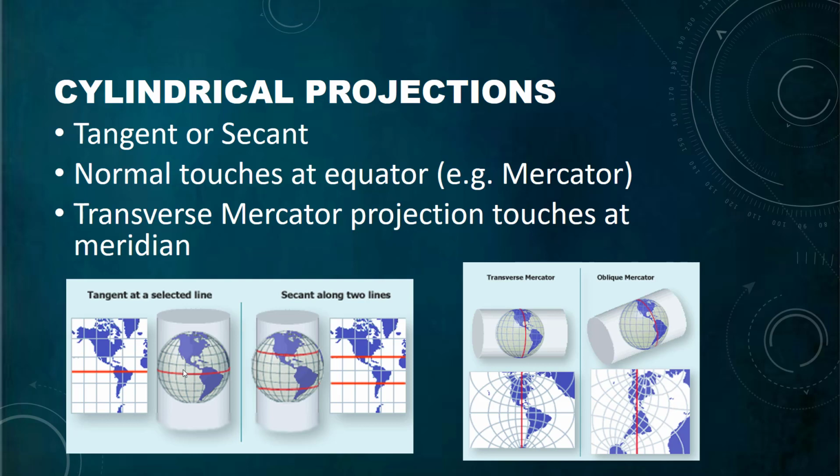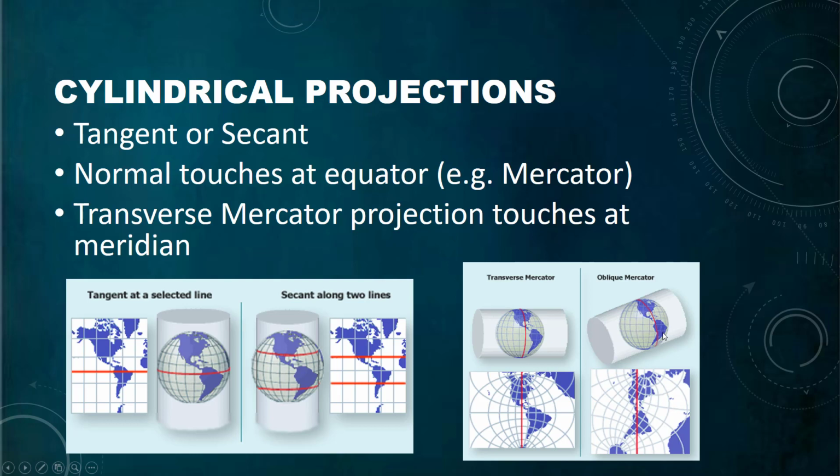So Mercator projection, like I said, we've made a lot of fun of it here. It's really good for certain things, but it doesn't distort as much along the equator as it does in the extreme latitudes. So if I'm just mapping the equator, it's not a bad choice. It's not going to be terribly distorted, right? Transverse Mercator is going to be minimal distortion along that line of longitude, and we're going to talk about that more with coordinates and why that's important. And then oblique Mercator, remember, whatever crazy angle you want.